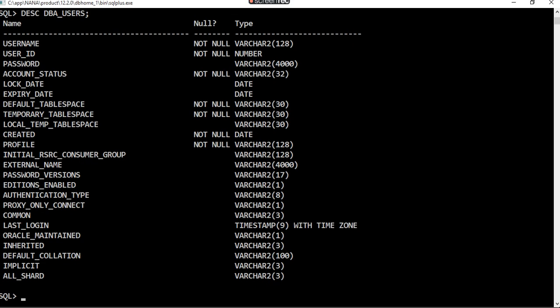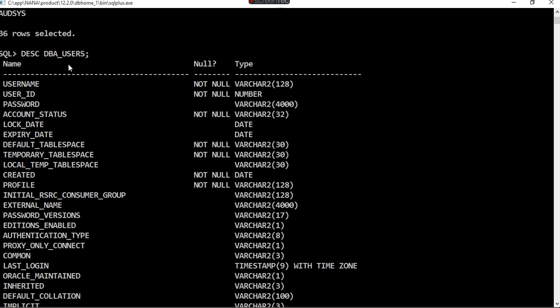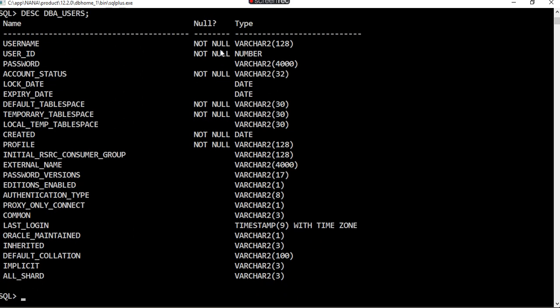So this is the information I have inside the dba_users view. I have a username, user ID, password, account status, lock date, expiry date. These are all attributes inside the dba_users view. Then I have the constraint here. I have the data type together with the data sizes, as you can see here.